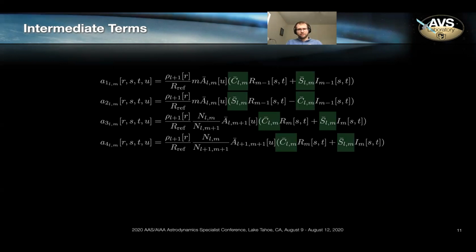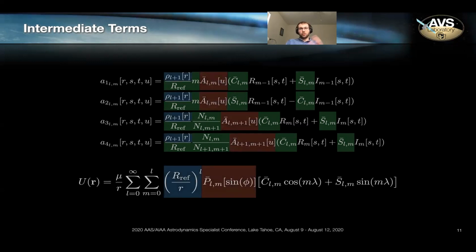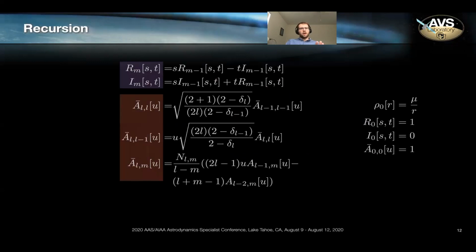First, you have your spherical harmonic terms, so nothing too scary there. You have a collection of normalization terms, which are computed at the very beginning of your sim and never to be computed again. And then the remainder of the terms are coarsely analogous to terms in the potential. So you have this rho, which is your normalized distance to your mass. You have an A matrix, which is your derivative of the associated Legendre polynomials. And then you have these R and I terms, which are roughly analogous to your sines and cosines in the original expansion. So actually a number of familiar terms, and the only ones we really need to worry about are those R, I and A matrix terms.